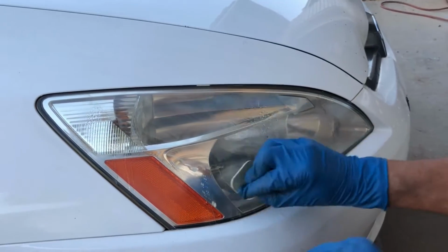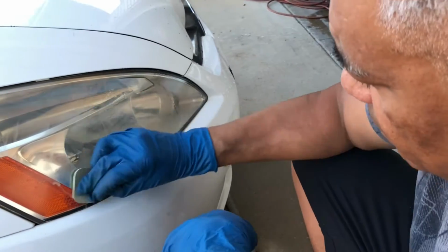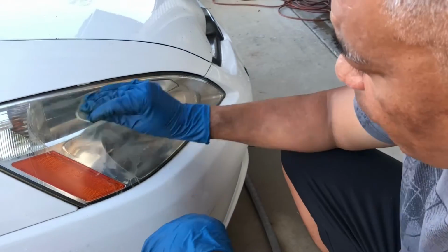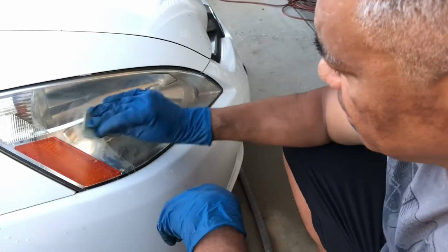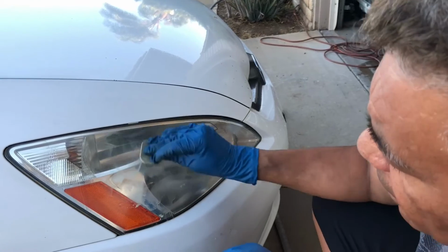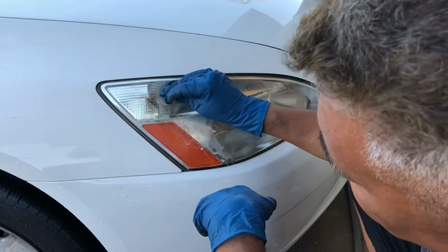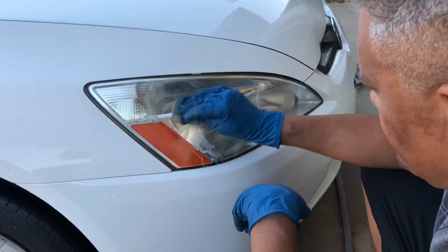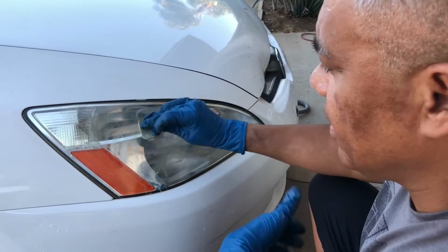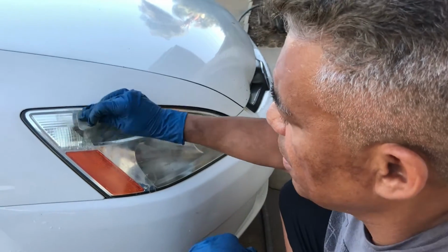Because it already looks pretty clean once you cleaned that wax paste off. Yeah. So then why do you have to use this too? So that's a great question. It's up to you. Actually, the directions say that you can stop after the polishing compound, if you're happy with how clean it is, with how bright it is. If you're not happy, you keep going. So obviously I'm not happy. I want to see more. Also, I want it to last longer. So I want to get more stuff off the surface of the lens.